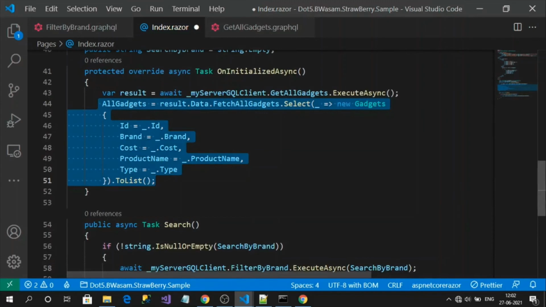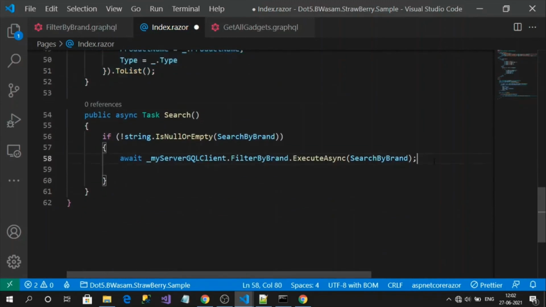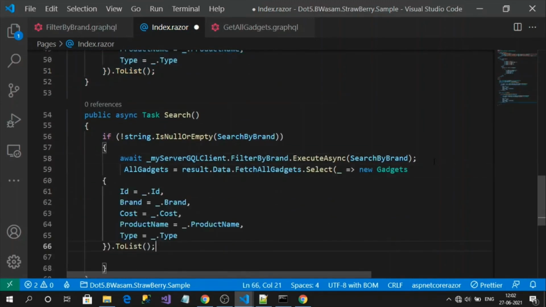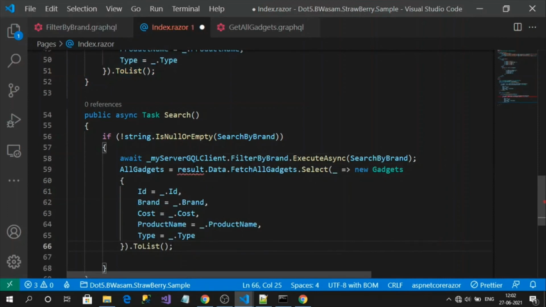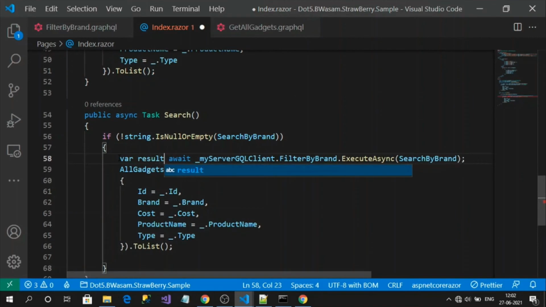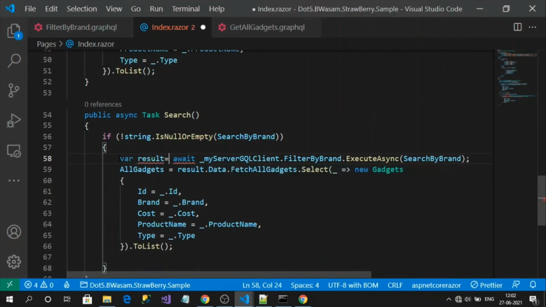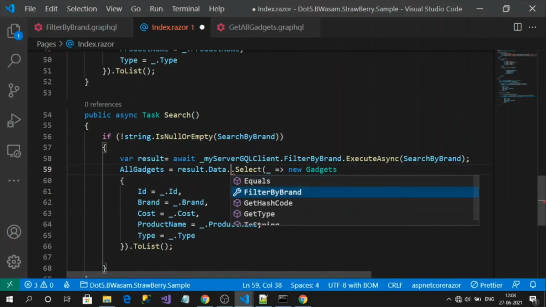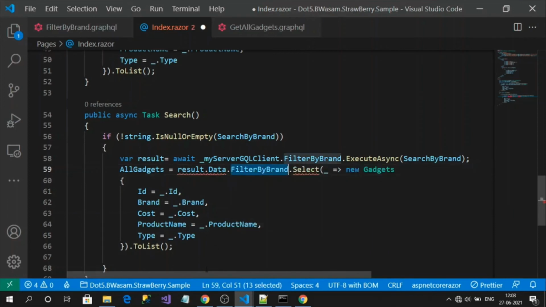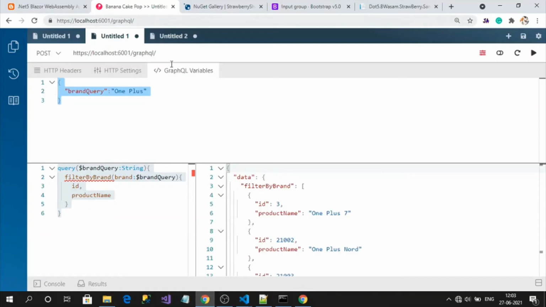So I'm copying the same, but this time only the filtered data will be bound to the table. Result, right? Now it is not fetching all gadgets. Let's see, filter by brand. If you have any doubt, you can observe the data filtered by brand.